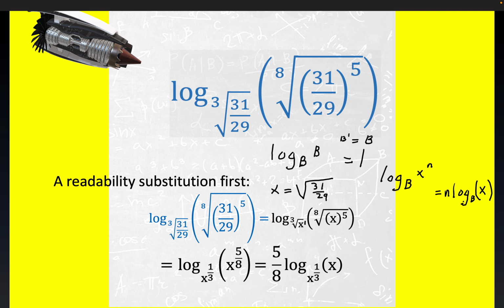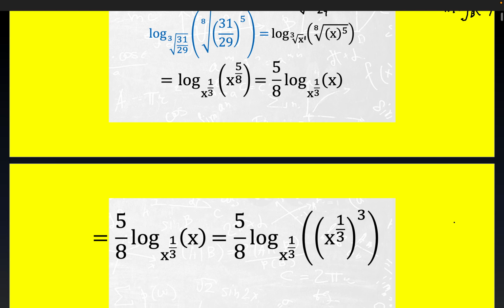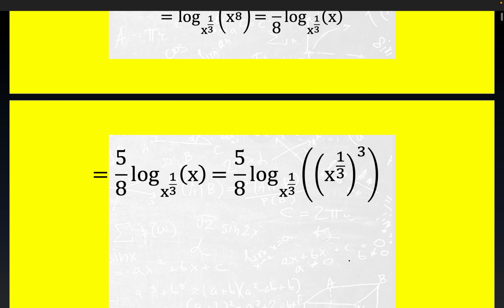Like right here, all I did was use this result right here. And if you carry on, let's see here, what do we have? Now, I just recopied this, didn't I? Yeah. And now here's something that's quite useful. You can write x as x to the 1/3 raised to the third power, right? But that gives us the capacity to drag this exponent around to the front, and let me just write it directly underneath.